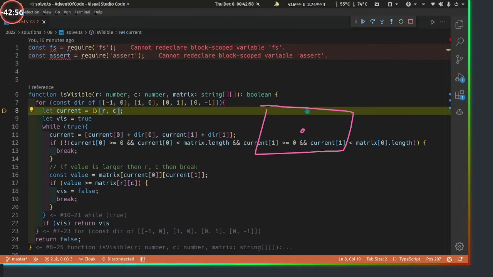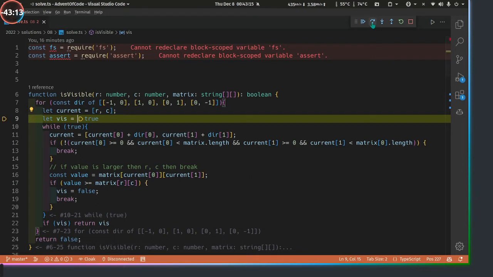The next one is 1, 0, which is increase row by 1. Next is increase column by 1. So as you can see, I did not choose any particular pattern. I was just like, whichever way the 1s and 0s come out. I say it is visual, it is visualized.